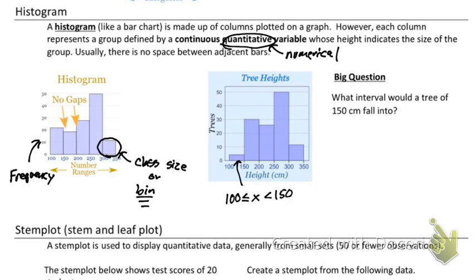So create your class sizes, and on the homework, I think I tell you the class sizes to use. There might be one where I say come up with your own class size. But generally, I'll give you your class size. Find your smallest value, and that's where you're going to start your histogram. Don't start at 0. Start at where you need to focus in on it. So what happens if there's 1 through 5, and then now you have 100 through 150? Then you do have to put all that down.